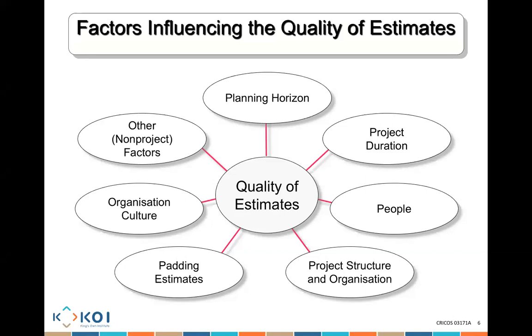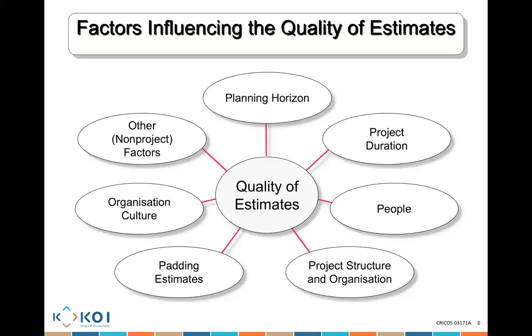We have also another thing that influences the quality of estimates. People, a lot of the time, like to pad estimates. So if you go and ask a tester, how long is this activity going to take you? If it takes him 4 days, he might say 6 days. So that affects the quality of estimates.